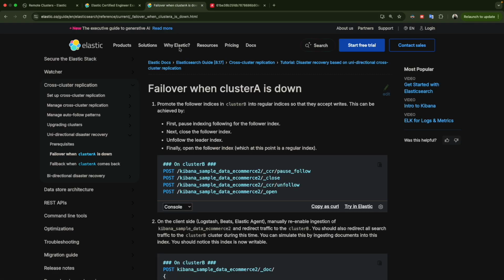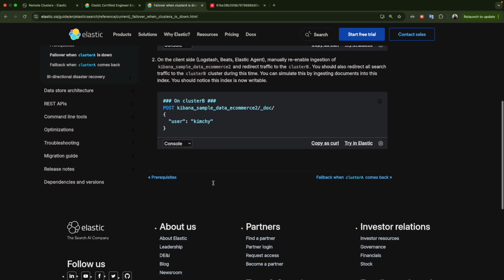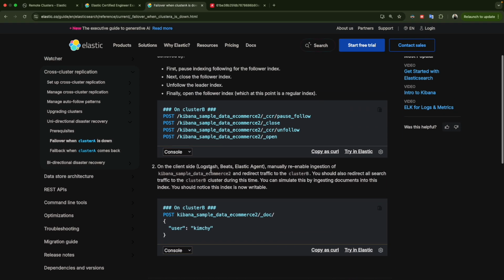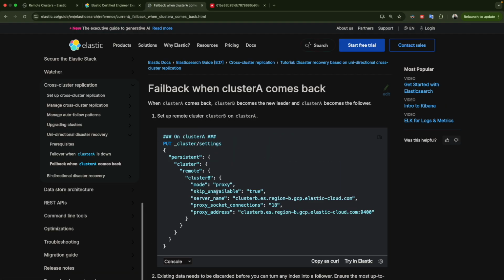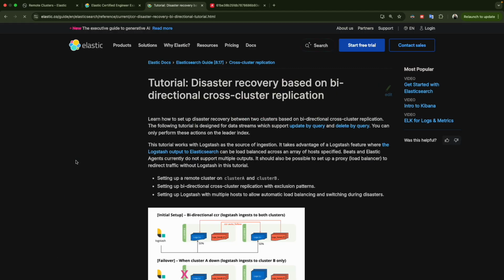But following the architecture here, or the example, these are the command lines, or the queries that we have to run to enable the cross clusters. Here are the other commands, and the same for the bidirectional.